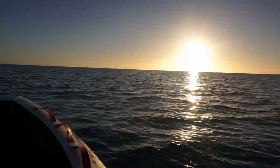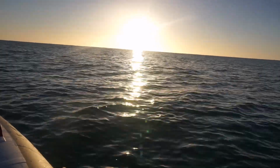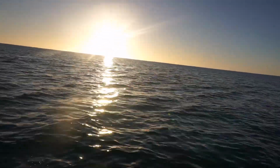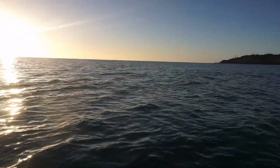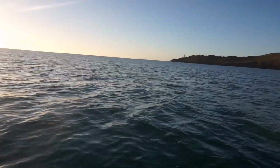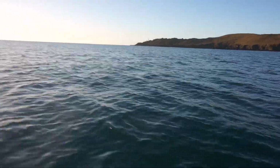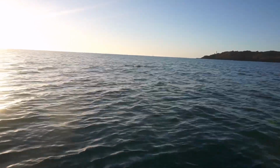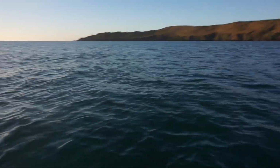Well, there we go, just on the cruise out, a few hundred yards off the beach, and a lovely pod of dolphins just there, cruising along. Absolutely lovely. What a nice way to start the day. It's starting to feel like spring already. Where have they gone? They were just in close in. There they are. Wow, look at that. What a way to start the day.